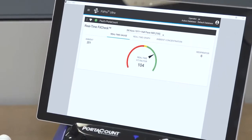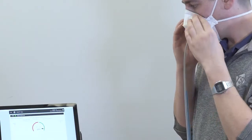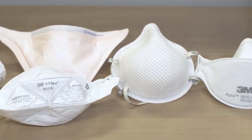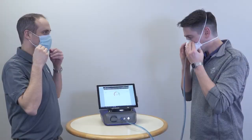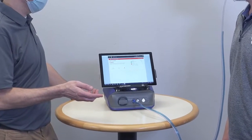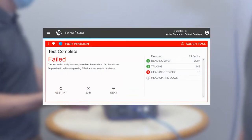FitCheck mode is able to show you within 30 seconds if a fit test subject has an adequate seal between their respirator and their face. It's a great tool to quickly determine the correct respirator size individuals should use and then train them how to properly don, adjust, and optimize the fit of their respirator before running a fit test. And if there is any problem with passing the fit test, FitCheck mode can be used to troubleshoot a failed fit test. Let's see how it works.